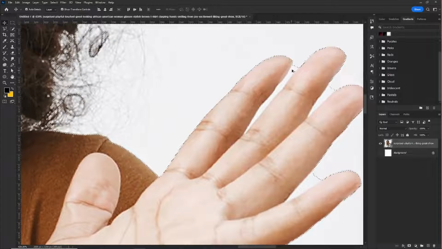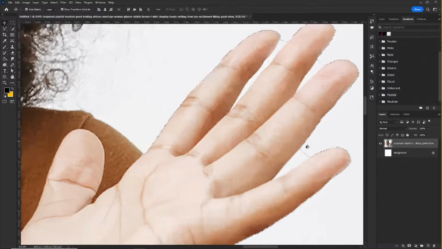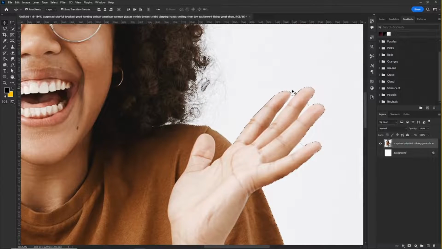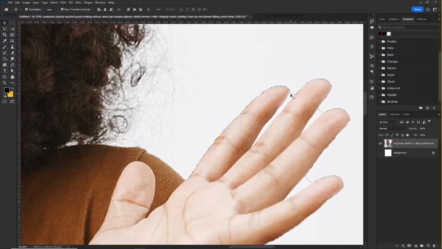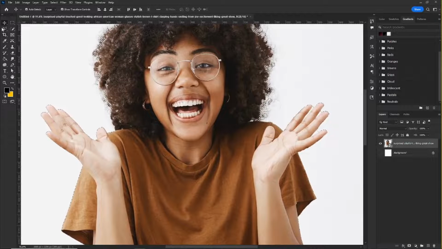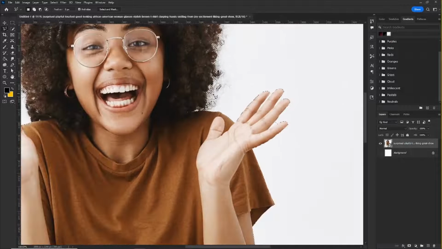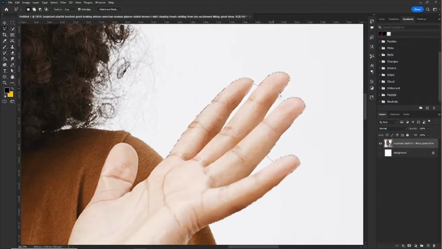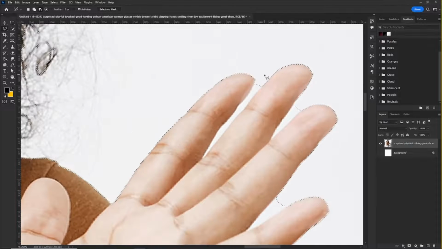But if you check closely, it has some white parts on the finger area because it found it hard to fathom what's going on in there. So what we can actually do to repair that is we can use our polygonal lasso tool. We talked about the lasso tool before, we use it to select an area or deselect an area, right? So right now we're gonna hold down our alt key and select.